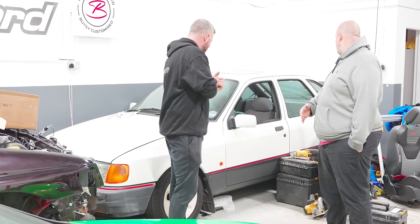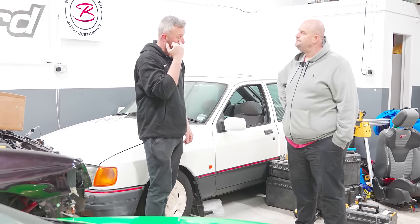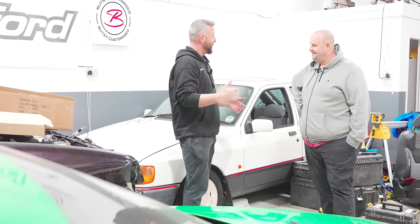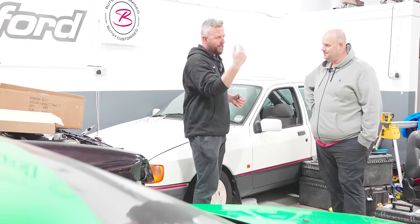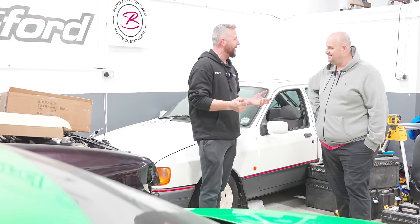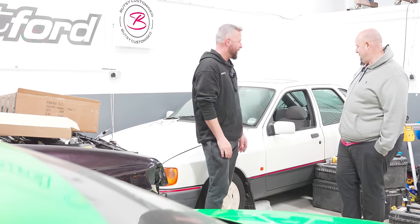You've also got another Sierra — a four-door, and a white one. This car here is iconic for me because this is what got me into Fords. Not this exact car, but this exact model. When I was 10 years old my dad got his first company car — brand new — and it was a Sierra GLS, which this is. I just fell in love with it and from then on it was, Fords are amazing. I was always suckered on the Sierra. By the time I'd seen one of these I was looking at XR4is and Cosworths and I get excited still talking about it now. I always wanted to have one of these in my collection — and I'll never sell this one because it's where it started.